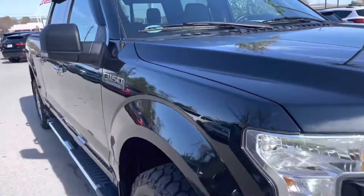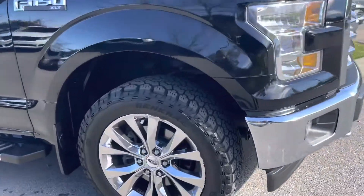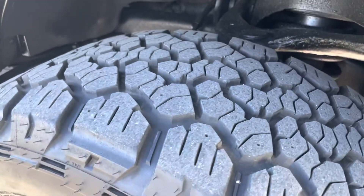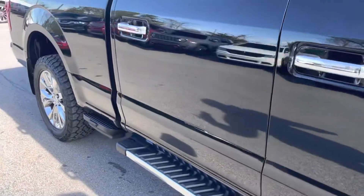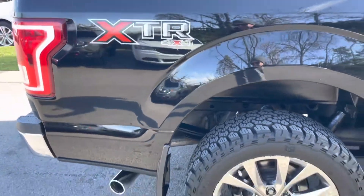We're going to go down the passenger side next. It's a good view here of the passenger side of the vehicle. It does have the general all-terrain tires on there. These tires are in excellent condition — lots of tread life left on them. You can see the fixed running board there. Everything looks pretty good on the passenger side. Nothing that I can point out to you that's of note. XTR package there.